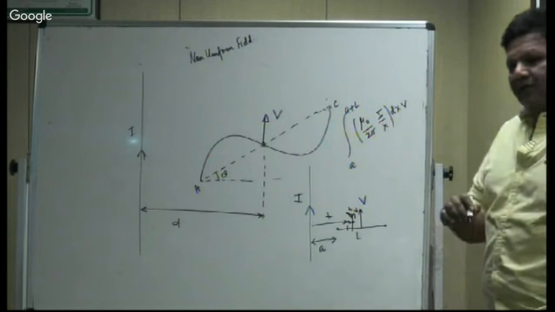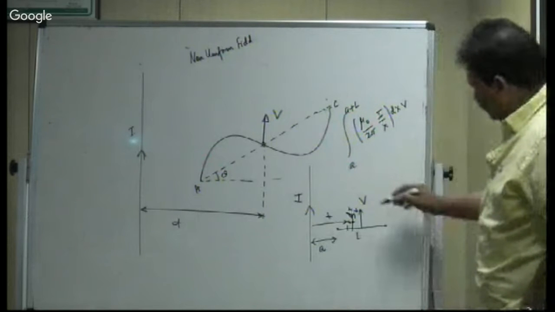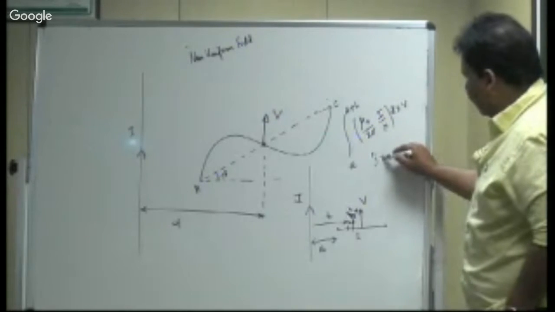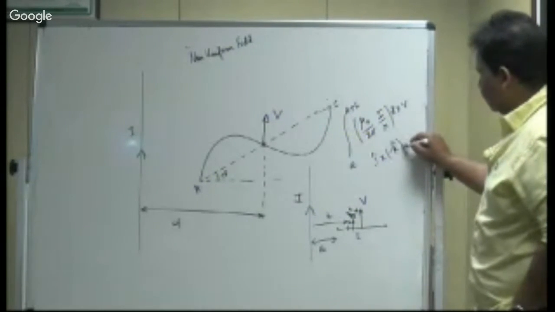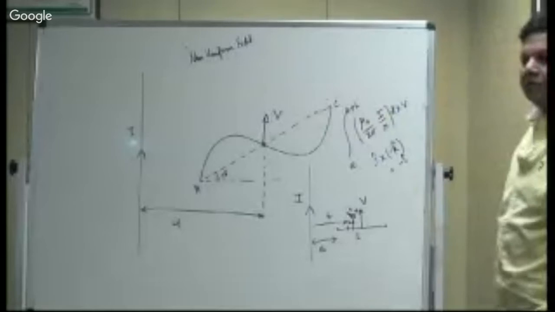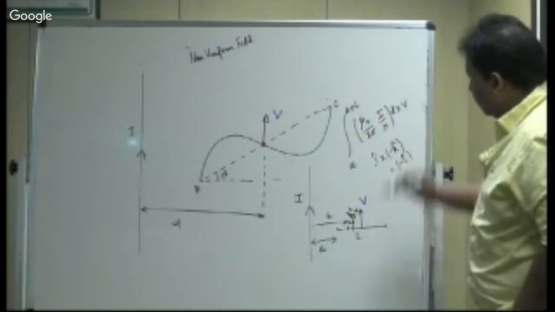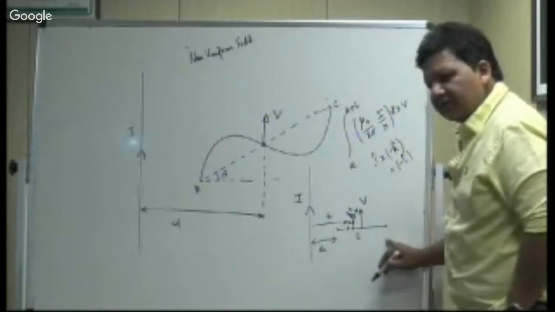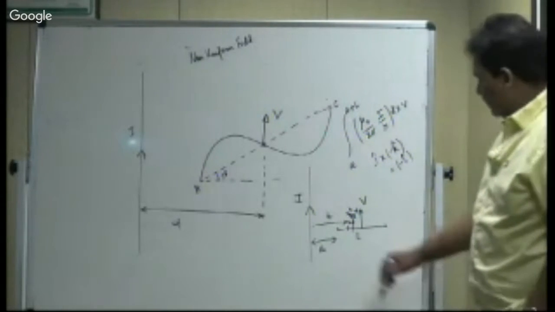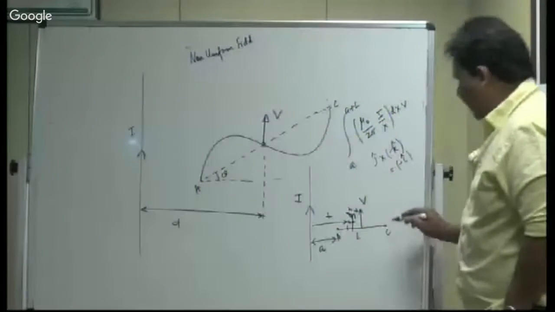Now, if I want to calculate the direction of induced EMF, then क्या बताया, तरीका बताया था? V cross B. V is j, B is minus k. So what is j cross minus k? Minus i. तो ये minus i आ गया, तो उसका क्या मतलब हुआ? नेगेटिव चार्ज इधर आएगा या नेगेटिव चार्ज इधर आएगा? Will this terminal A be positive or negative?